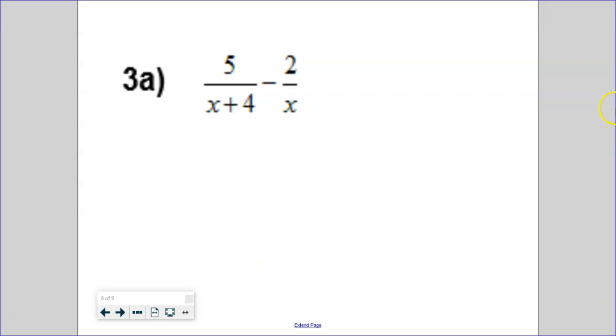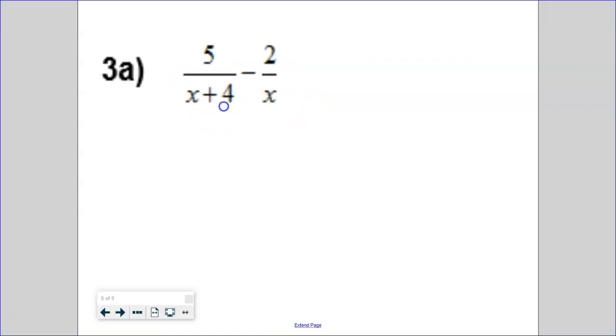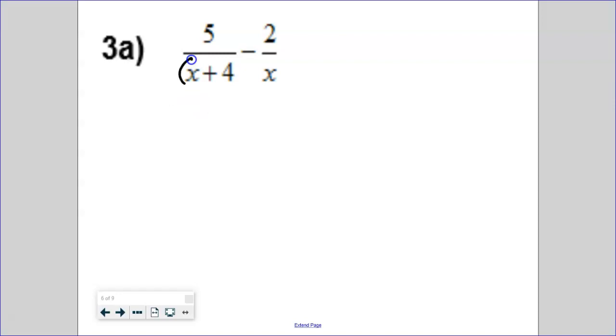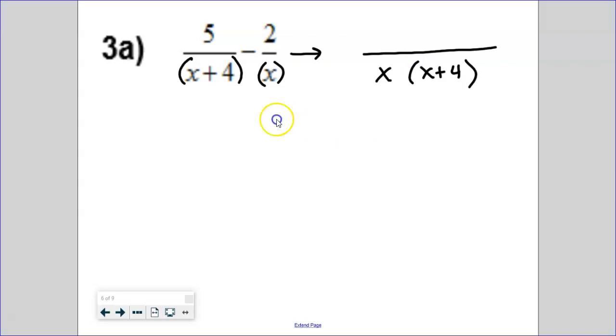All right, taking a look at number 3. 3a specifically asks us to subtract those two fractions. Looking at that formula card that gives me steps, the first thing I need to do is factor any denominators. Well, there's nothing to factor. But don't move your problem. This denominator has an x plus 4, and this denominator has an x, and they are not the same term. They don't have any common factors. So when I build my common denominator, I need an x and I need an x plus 4. That's what's called our least common denominator. In these problems, you keep that common denominator throughout your work.